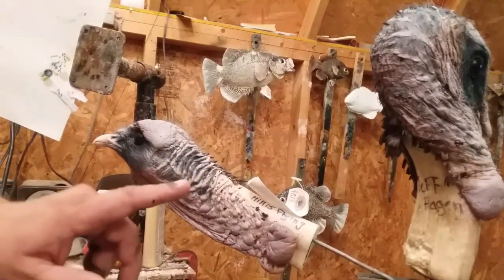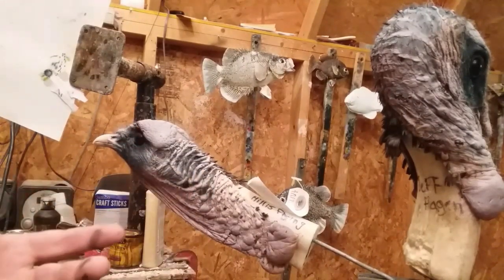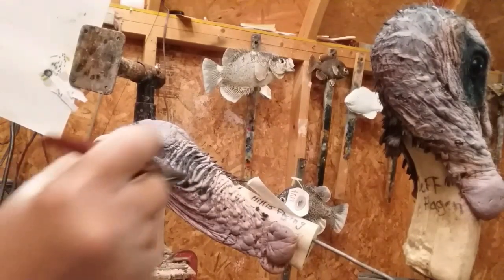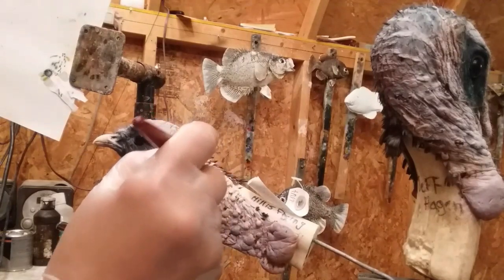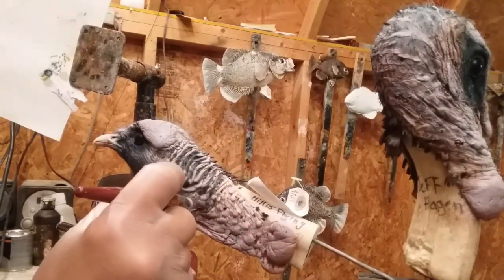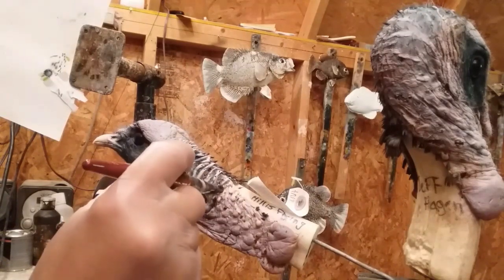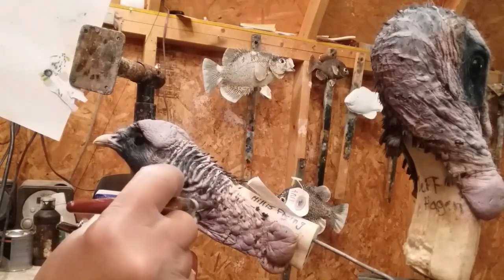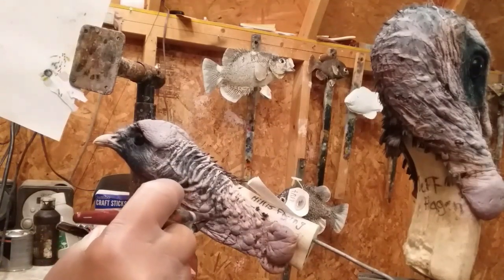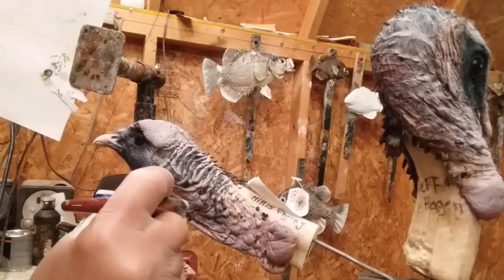See the stuff that's up, it's kind of raised up off the surface, that's what gets red. And down deep in the grooves, I guess you could call them, that's where you get your shadowing and your light blue and all that. But it makes for a good effect. That's going in between all these wobbles and everything.